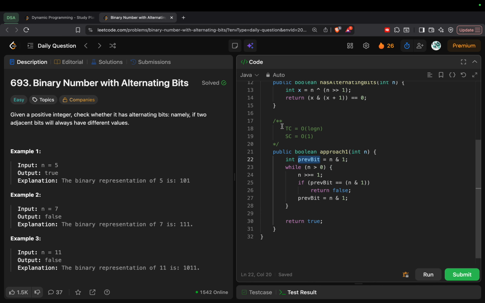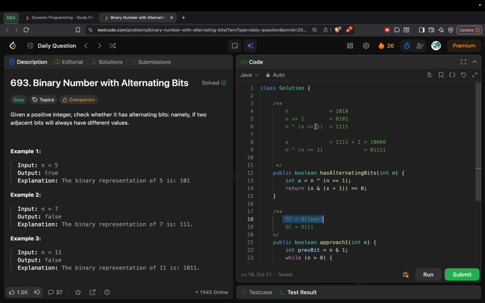You can actually do better in terms of time complexity. If you see mathematically, let's say I have a number n which has alternating bits. Now if I left shift my number, then this is what its left shift will look like. Now if I take XOR of these two numbers, then my resulting number will have all bits set, because 1 and 0 XOR value is 1, 0 and 1 XOR value is also 1. Since all the bits are alternating, my final result will also contain all bits as 1.